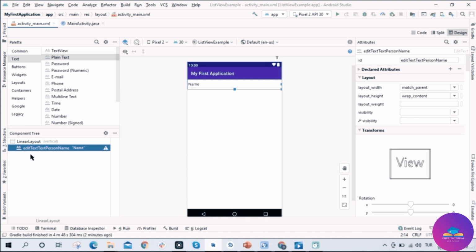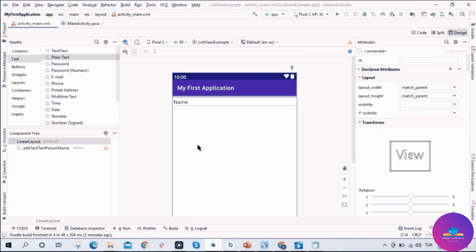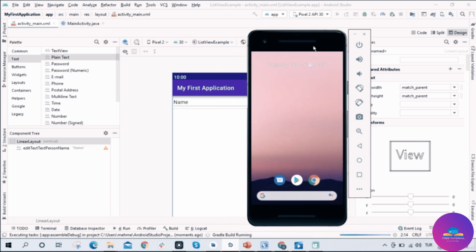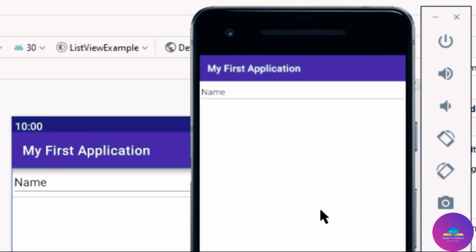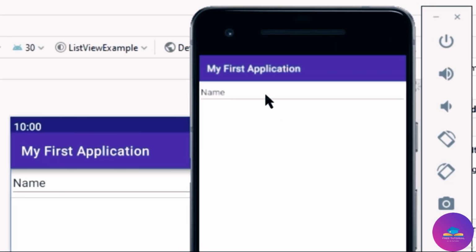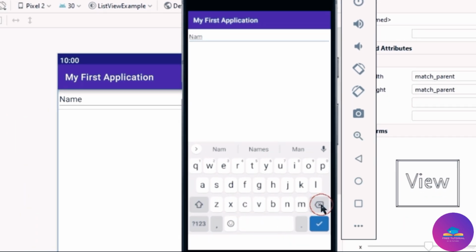We have an edit text. Now the idea of this edit text is edit text, and the text of edit text is name. So when we run this application, the users will enter data from here, such as name, right? So let's just run it and see what happens. Application running now, so you can see here users will enter their data from here. Now I'm going to delete the word name that we wrote before, and I can just write everything here. You know, also I can always enter numbers from here as well.